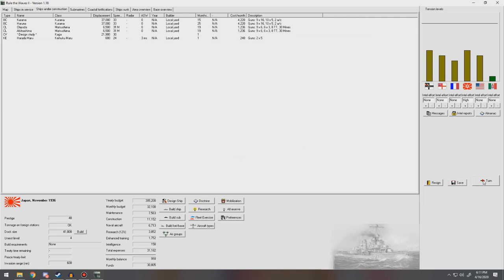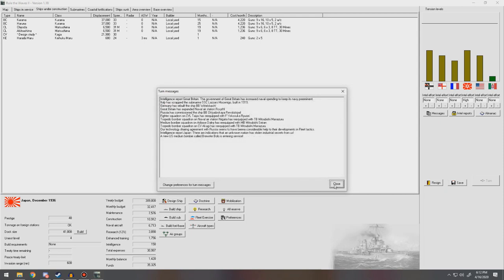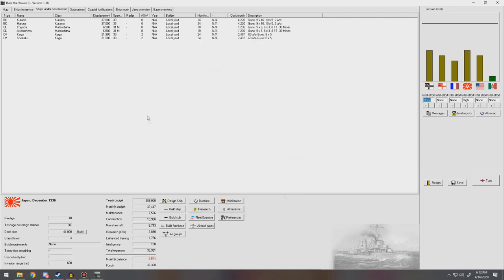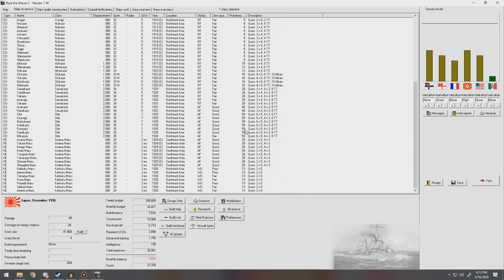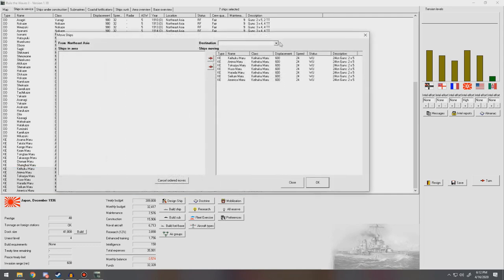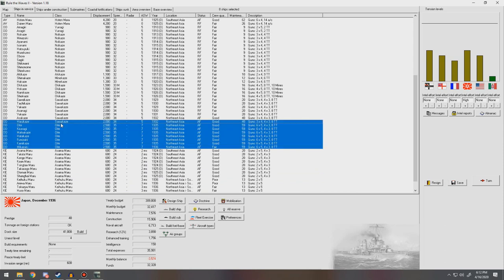Okay. One more month for a corvette. There we go. French government is interested in buying the rights to improved hydrophones. By all means, France. New carrier, the Kaga. We're building two of those. Placing them down. And I also want all of these guys in Northeast Asia. Move ship to the South Pacific. Okay, there they go. All these new destroyers can go ahead and be put on the reserve fleet. Save us a bit of money.